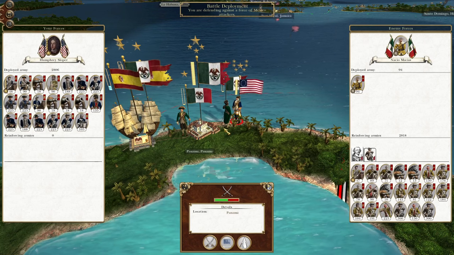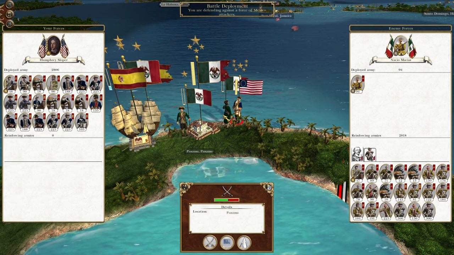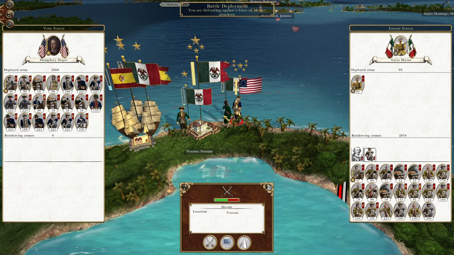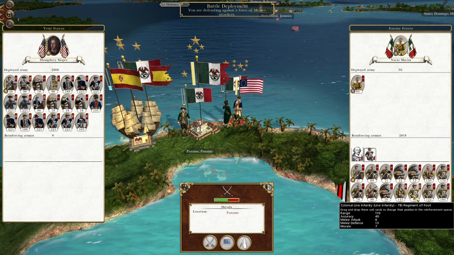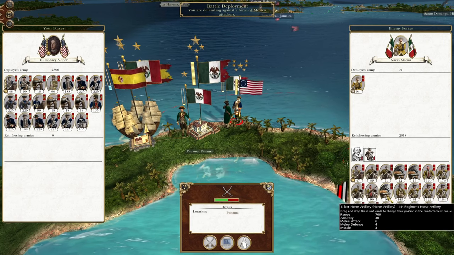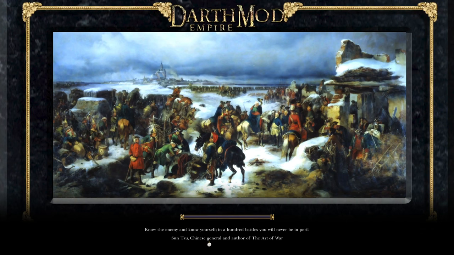And in this episode, we have landed in Panama, and the Mexican forces have attempted to intercept our troops before they can make it off the beach. However, I don't think they are going to have a very successful time at pushing us back. Lots of the troops are quite badly depleted, and they have a considerable amount of light artillery, but nothing heavier than that. So let's get cracking.